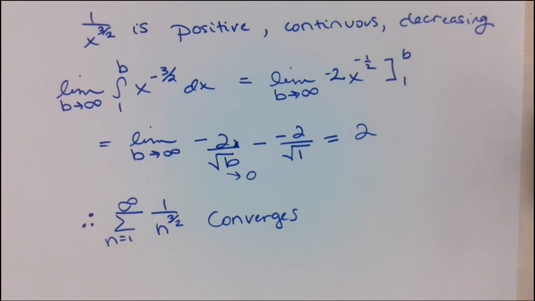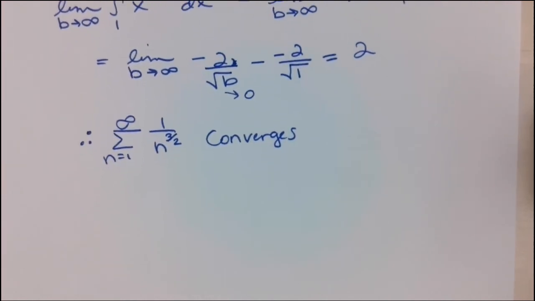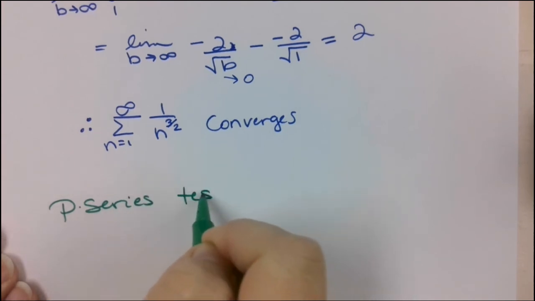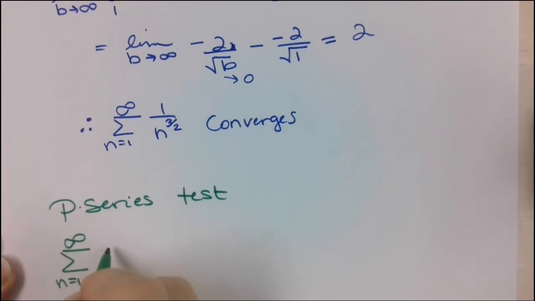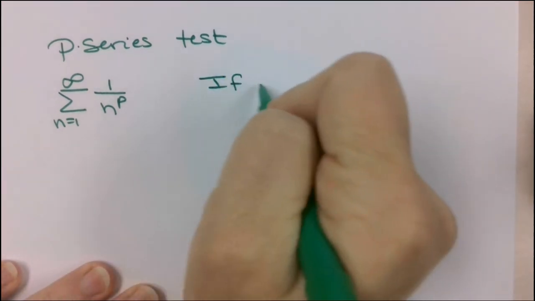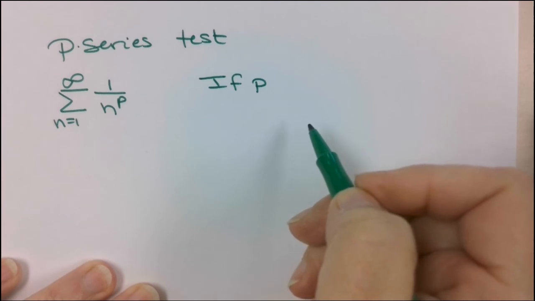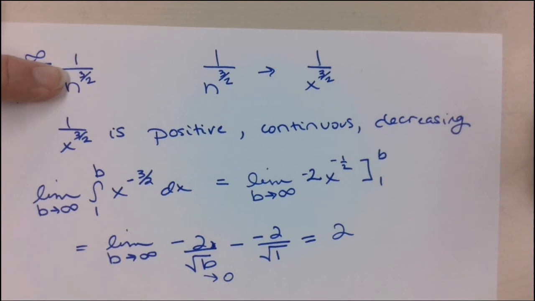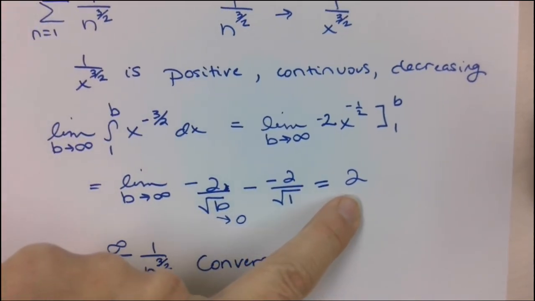But this kind of shows us the different ways that a p-series can come out if we're using the integral test. And it sets us up for the p-series test, which states, if I have a series of this form, 1 over n to the p, we no longer have to use the integral test on series that look like this because we're going to state that if p is greater than 1, like we had in this example where our p-value was 3 halves and we ended up with an actual limit, and this one converged.